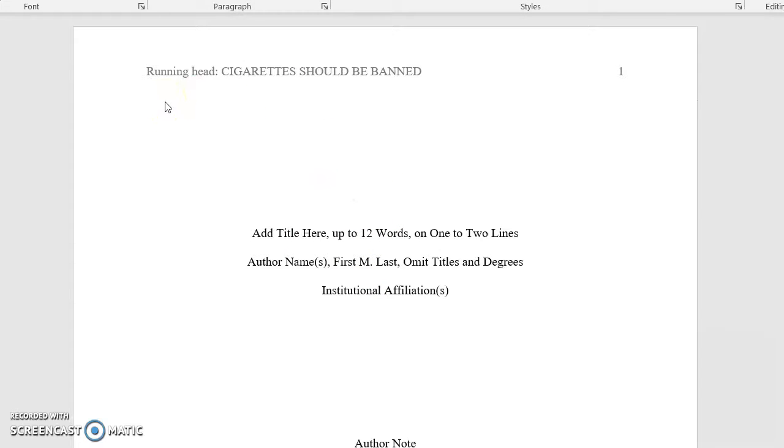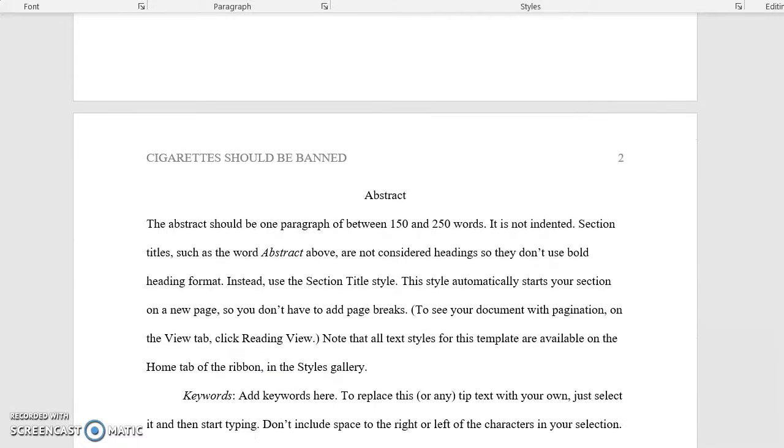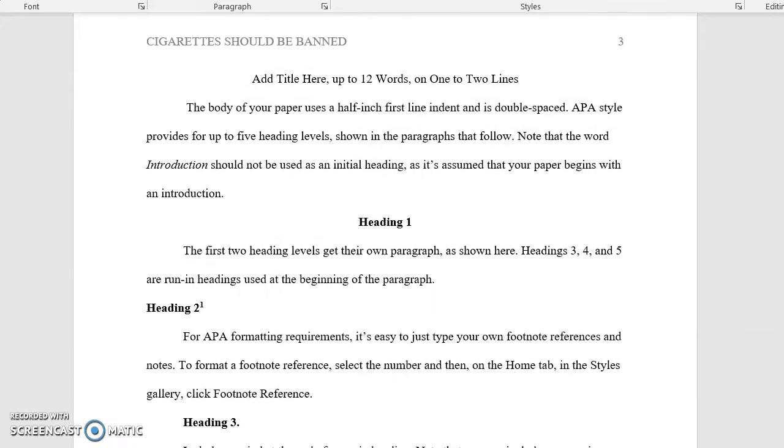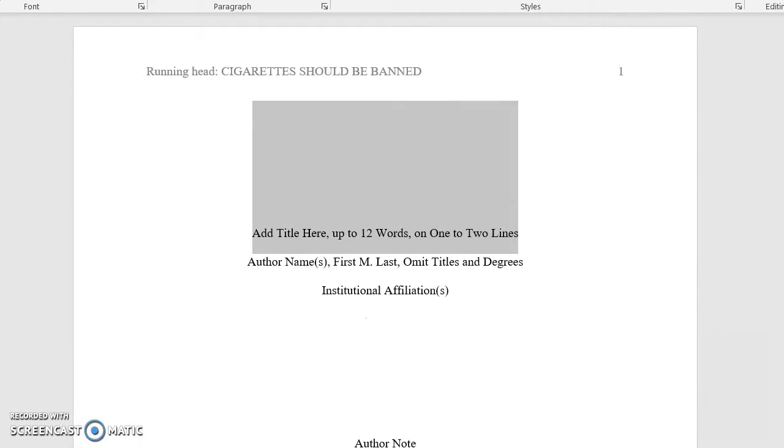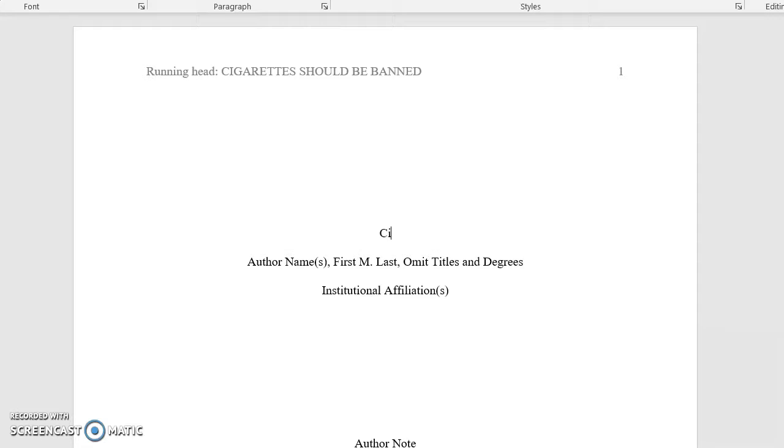Now watch what happens when I scroll down to page 2. That's going to remain with just that header showing Cigarettes Should Be Banned. And that's going to be at the top of every page. I don't have to do that because it formats it itself. If I use the words running head, I leave those on the first page. I just correct that. So the next thing that's selected is my title. And because my title is not any different from what I put in my running head, I'm just going to repeat that. But you see here, it is not in all caps.